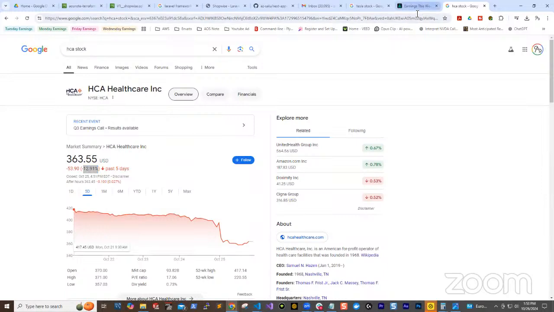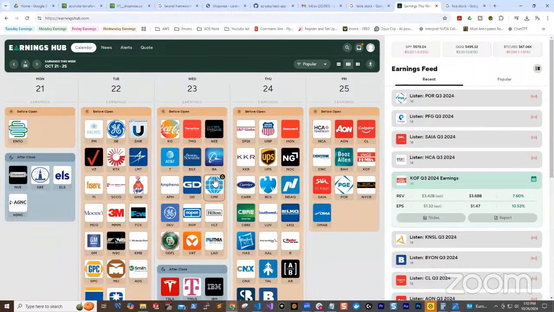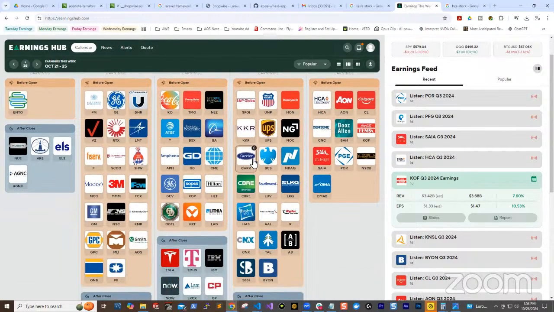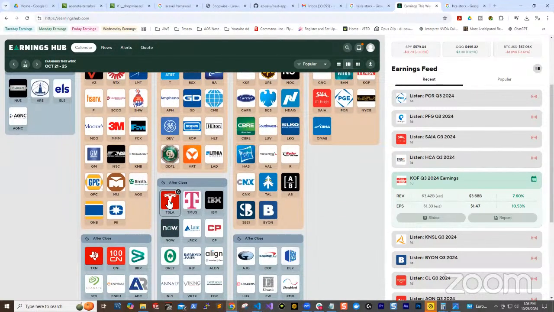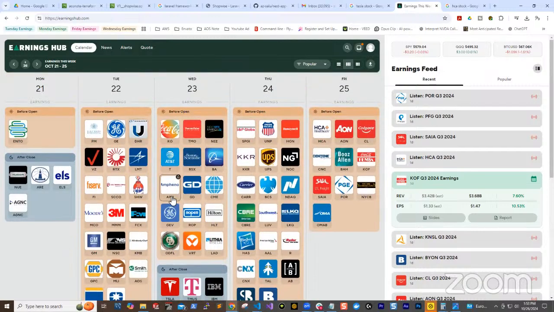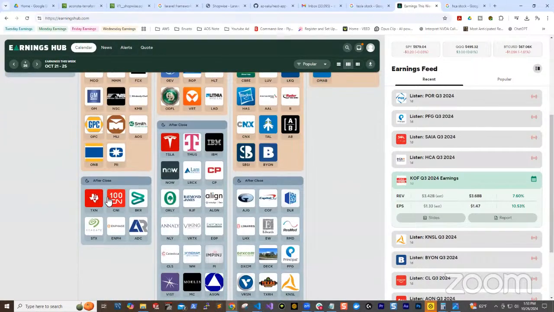So all the companies you are seeing here, the one I just showed you is this one. They reported on Friday. Tesla, which I made money on, is here. They reported on Wednesday. So all this is showing you is that for Monday, Tuesday, Wednesday, on this day, these companies will be reporting their earnings. It shows this company will report their earnings before market open, and this company will report after market close.